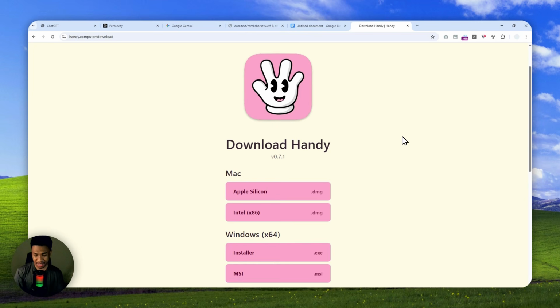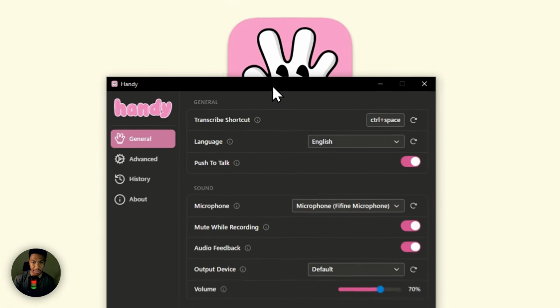Now, there are a few things that you need to set up on Handy. So let me just open my Handy app, and I guess I have to remove the settings because I just want to show you how you can basically set up this program. There are quite a bit of settings that you need to change on the Handy app, but don't worry, I'm going to show you the guide, the process to actually set it up. So let me just reset everything. Okay, almost there. There you go. So this is my Handy app on my computer.